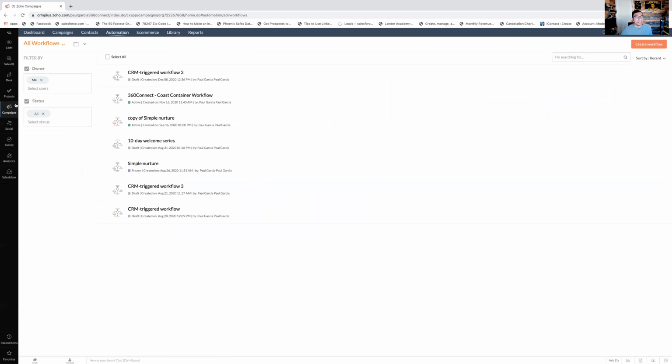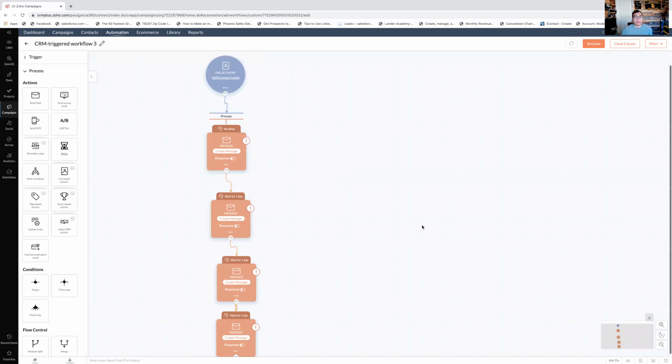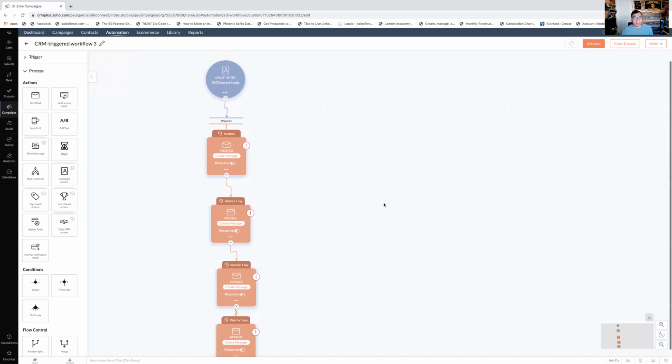Make sure you're on campaigns again. Click on workflow. Let's find the CRM triggered workflow we're creating. Did we save that? We might actually need to make one. Let me see. Okay, it didn't save it, I don't think. Let me see if it saved it. Oh, it did save it. Okay. So you should name it so that you know which one to go back to, right? So that's our 4 email drip campaign.